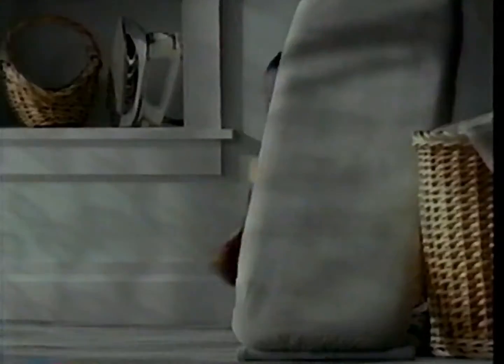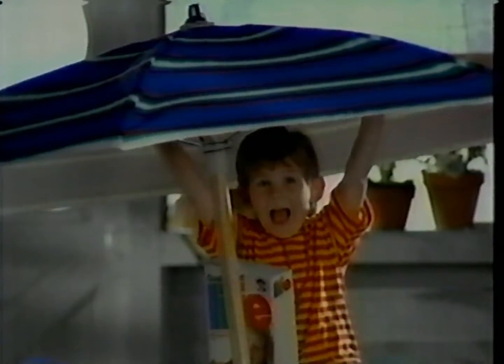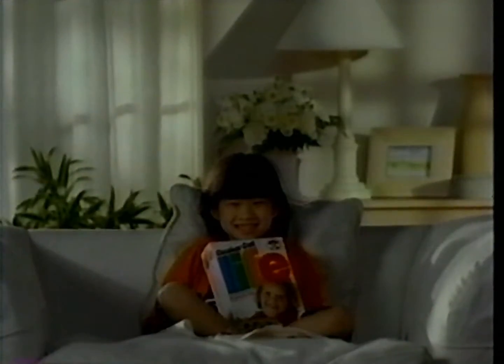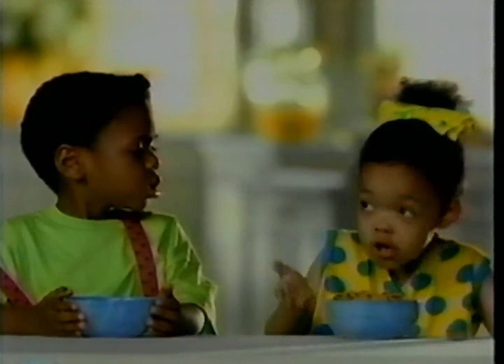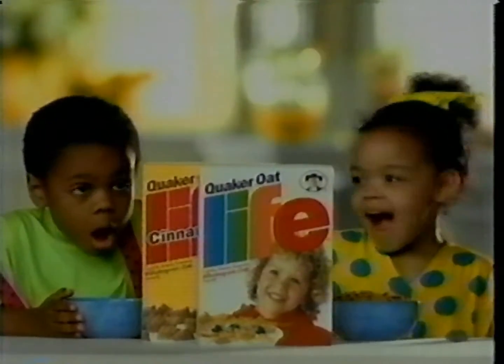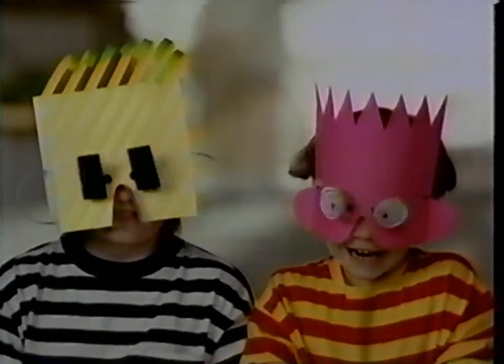Good morning — it's time for a healthy breakfast. Don't worry, your kids won't hide from it. A cereal made from whole grain oats. Don't worry, your kids won't run from it. Whole grain Quaker Oats. Don't worry, your kids will eat it. It's Quaker Oat Life — the perfectly, lightly, rightly sweet toasted oat cereal your kids will happily, gladly, madly eat. Someone ate all my Life cereal. Yes, it was you. Quaker Oat Life and Cinnamon Life taste so delicious — unless they're weird, your kids will eat it.